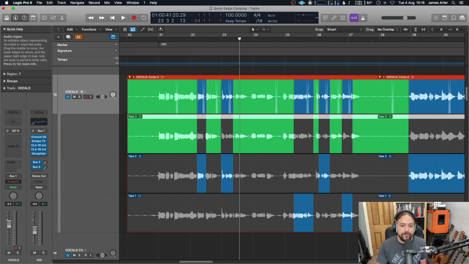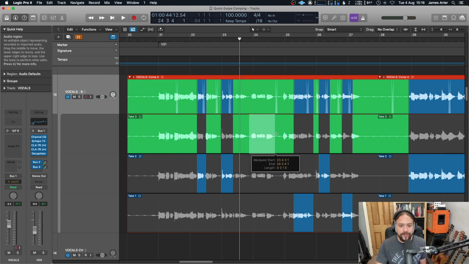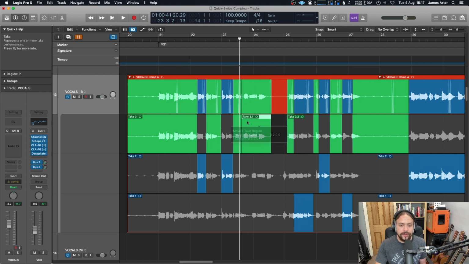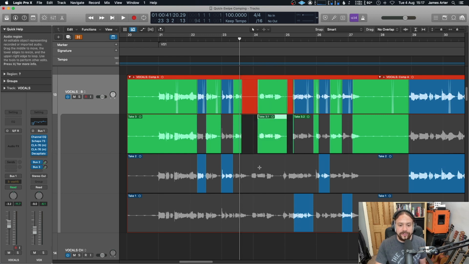So remember I mentioned before about how the cursor changes. Well, if we go back to that, we can see as it goes to the middle, you get the marquee. This is a super powerful tool. All you need to do is highlight the part that you want to change. That's highlighted now. Click it. And you've created a new little region there. And now this part, if you're clicking when the cursor is the arrow, all you need to do is move it around like that without a problem. It still works in the same way.